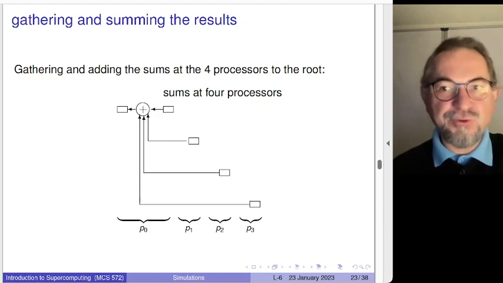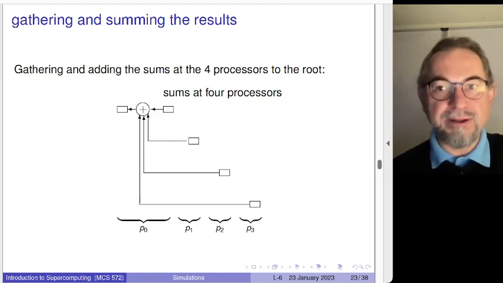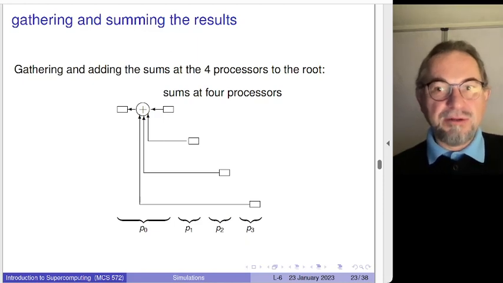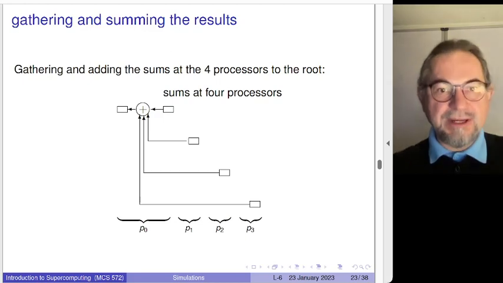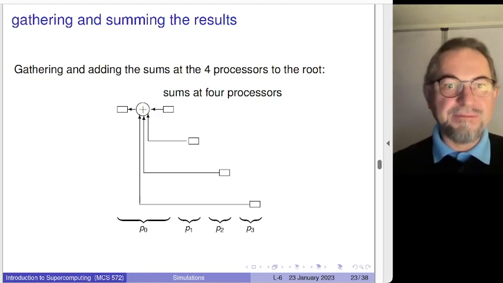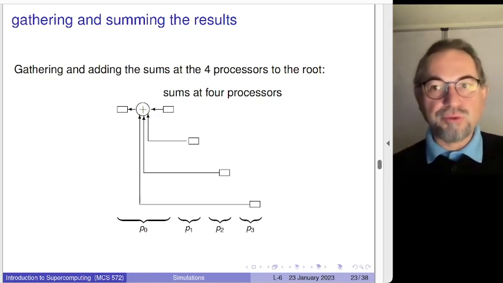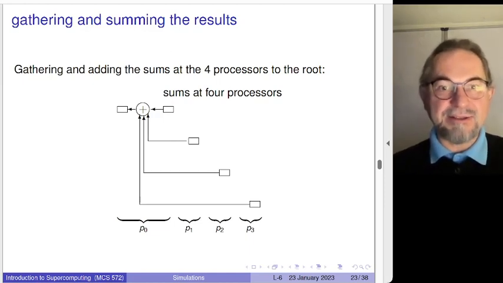Every one of the 4 processors has the variable estimate for pi, est4pi. Now in the gathering, one can use a gather operation so that every processor wrote to a specific location in sums, and then this gets gathered.